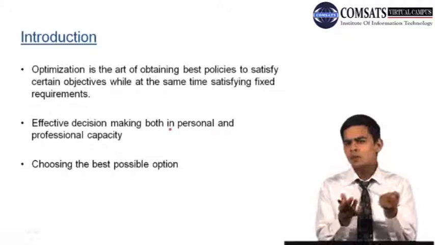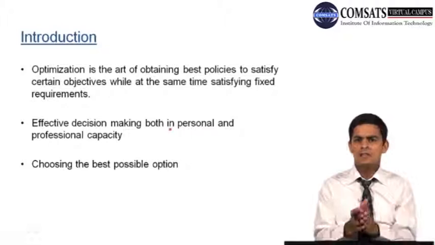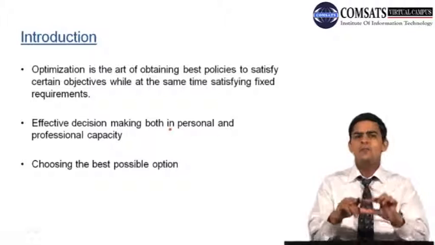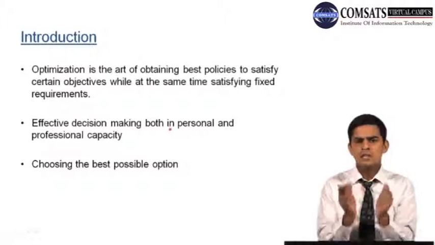But there are, of course, some constraints. For example, he cannot operate the factory for 24 hours. He does not have enough labor. So that's his constraint, his fixed requirement: he cannot hire more than 50 people. So that's his fixed requirement. It cannot change. He only has 50 people.